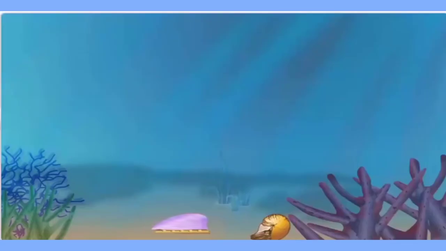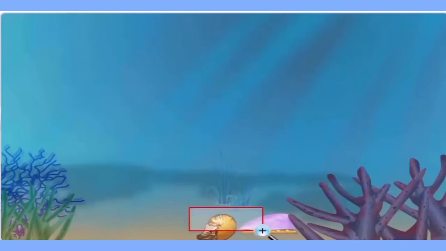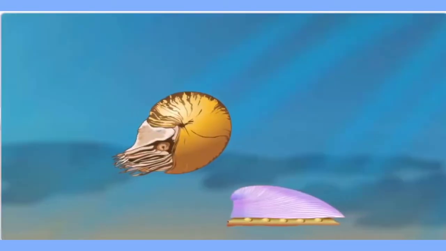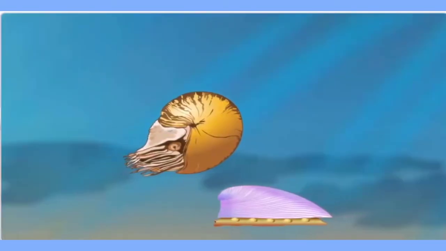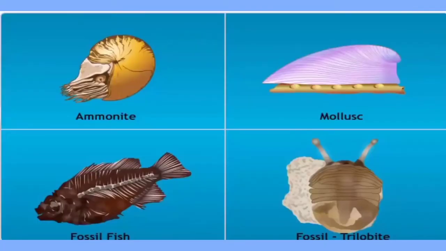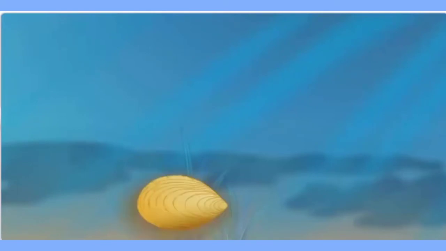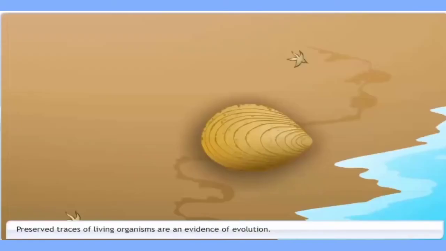Studies on characteristics are not only conducted on current species but also on the species that are now extinct. How can we know that an extinct species ever existed? When an organism dies, it gets decomposed and leaves behind remnants in the soil. These traces of living organisms are known as fossils.